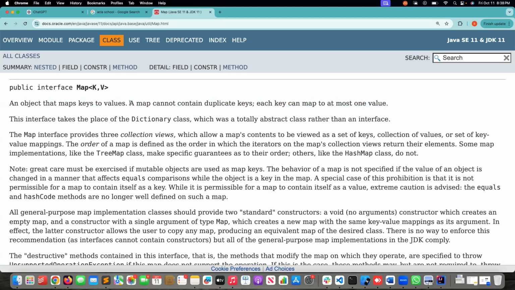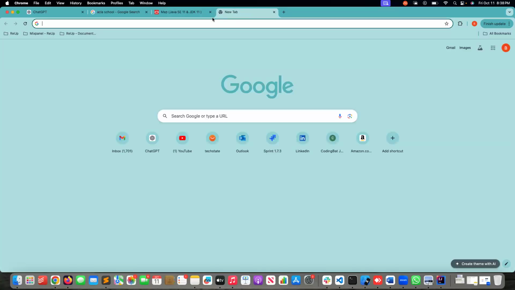Ooh, this is a very interesting part. Map cannot contain duplicate keys. What does it remind us of? Set, right? Map keys are a set. The value can be anything, but it can only connect with one key. Sorry.